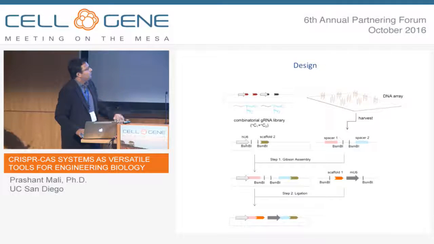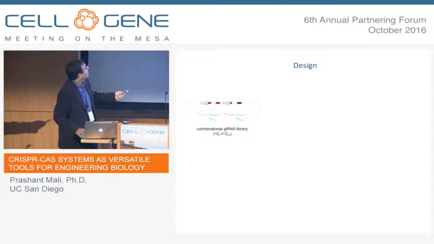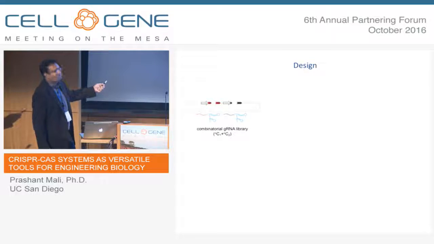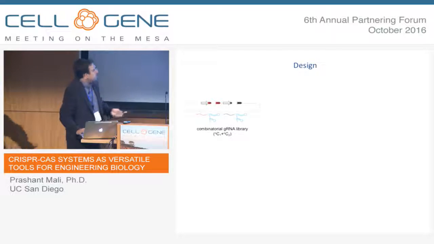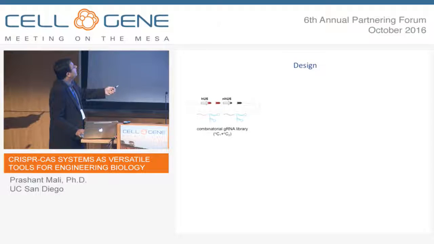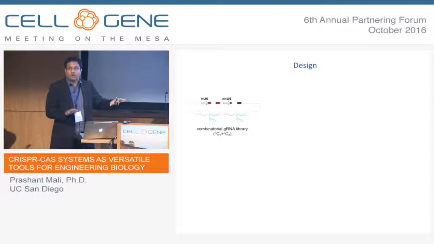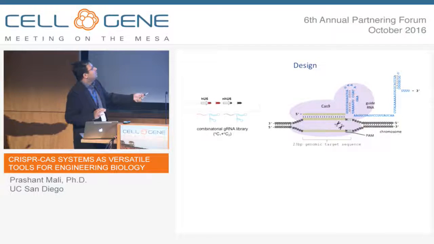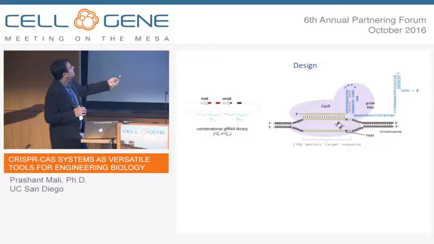One thing that we very quickly realized when we started this experiment was that these libraries were highly unstable. And this instability really came from the fact that you have a lot of repeat regions on these libraries. For instance, the polymerase 3 promoters are repeated. And similarly, the guide RNA scaffold regions are repeated too. So we spent a lot of time engineering two different versions of the U6 promoter that were non-homologous with each other. And also on the front of the Cas9 guide RNA complex, the scaffold region is conserved, so that is repeated.